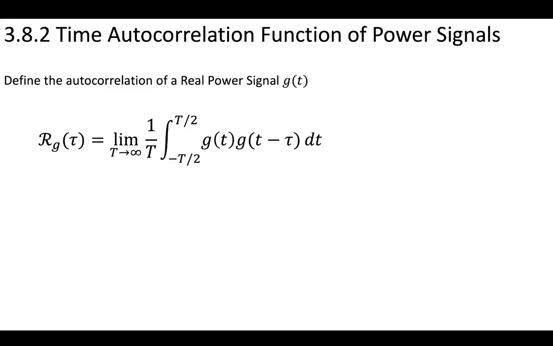Now recall in the previous series of videos, we discussed the time autocorrelation function of energy signals. And we said that if you had an energy signal, some signal g(t), and you took the autocorrelation of it, and then you performed the Fourier transform of the autocorrelation of that signal, you would get a new result. And that result was going to be the energy signal density of the energy signal.